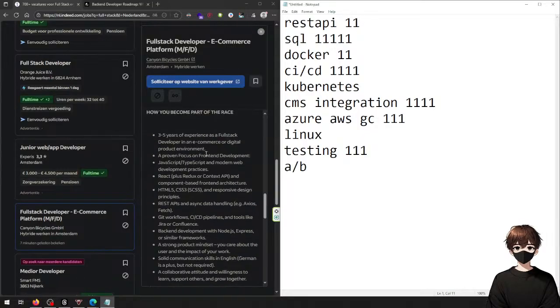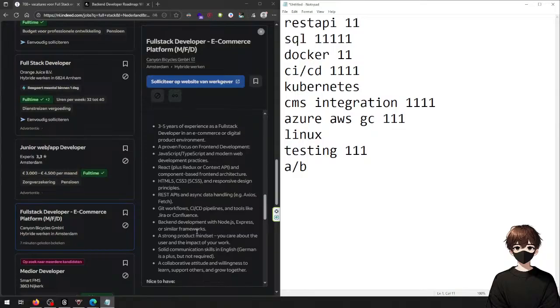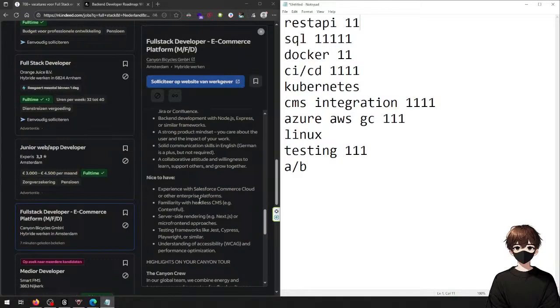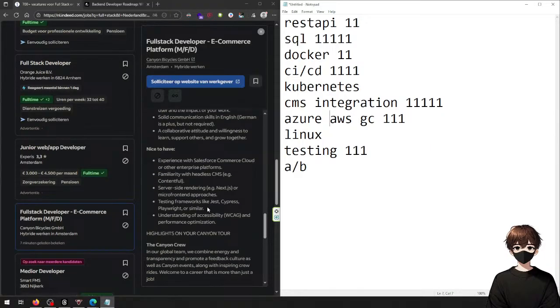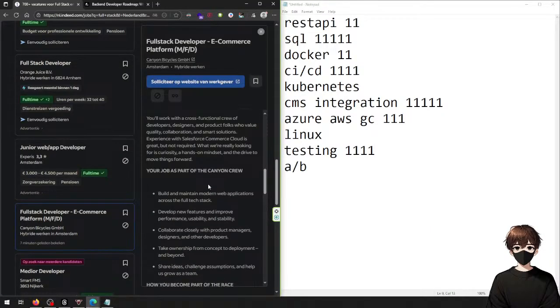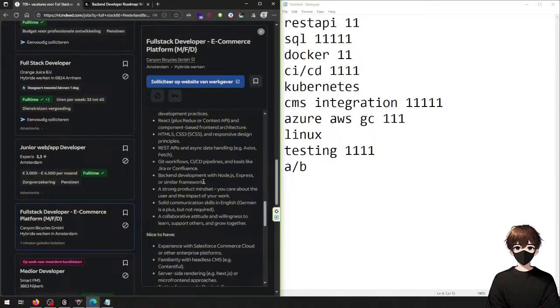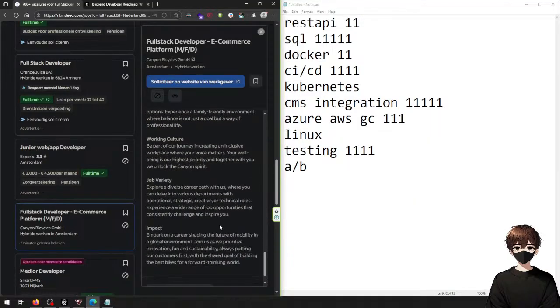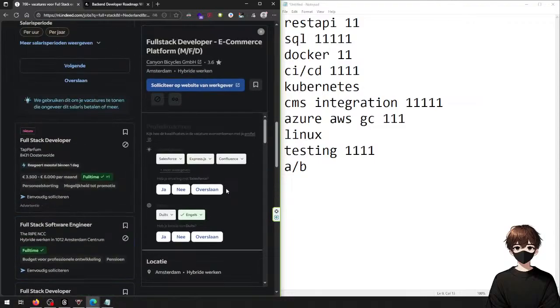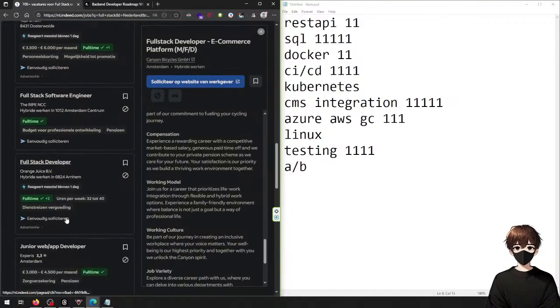Okay. Okay, CMS again. So CMS is very important. If you don't know what CMS is, it's like WordPress. Testing. Micro front end approaches. Well, is this a senior position or something? That's pretty crazy. How much are they paying? Does it say? It doesn't. So it's a bad position even.